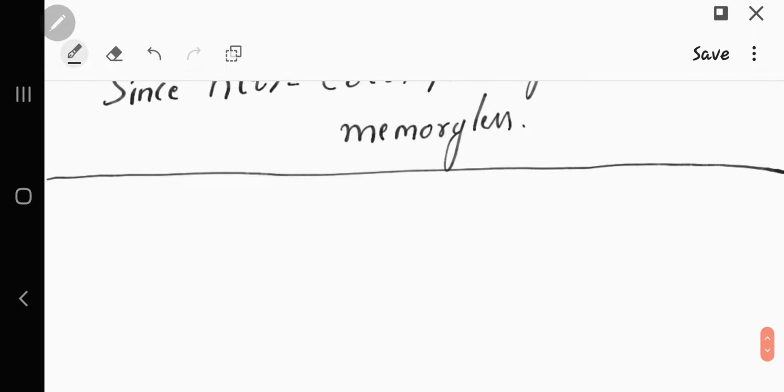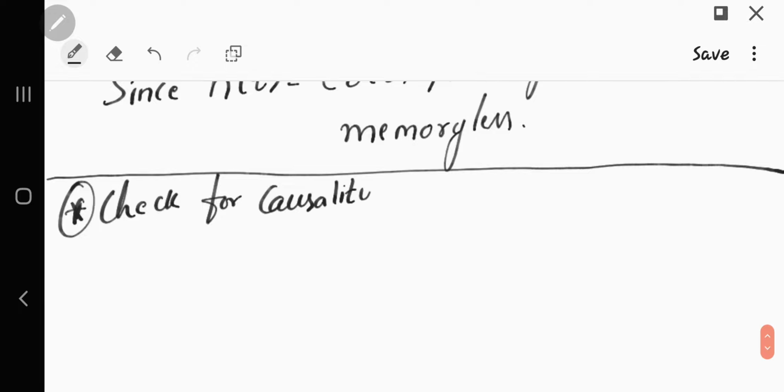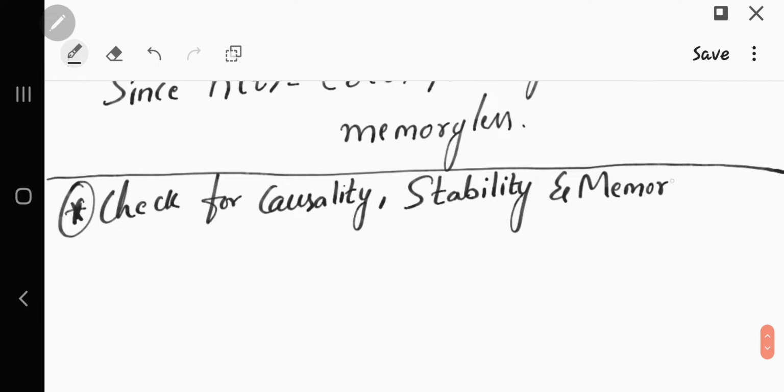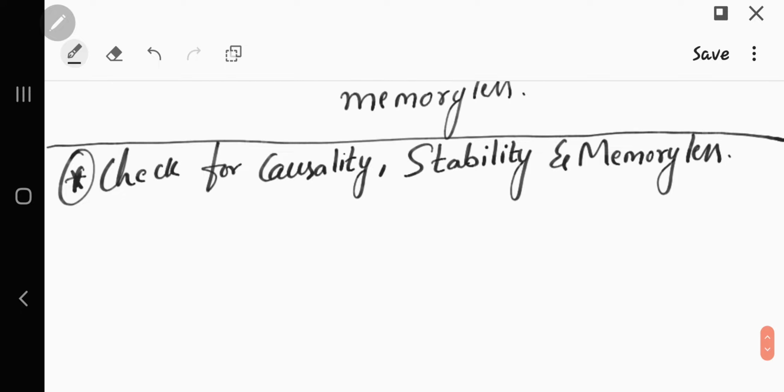And all this problem you verify for causality, stability, and memoryless. So verify all these systems for these three properties and see what answer you are going to get. Okay. Anyhow, in the next video, I'll be moving towards step response. But before that, I want you to try some problems on your own. So that's why I'm giving this to you.